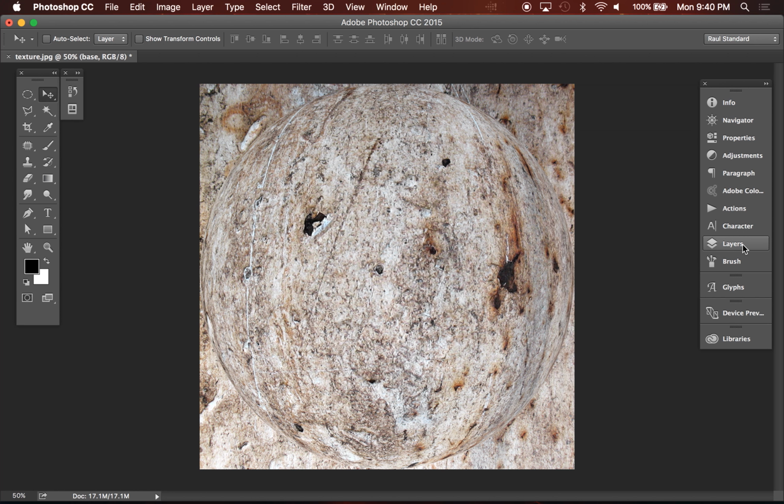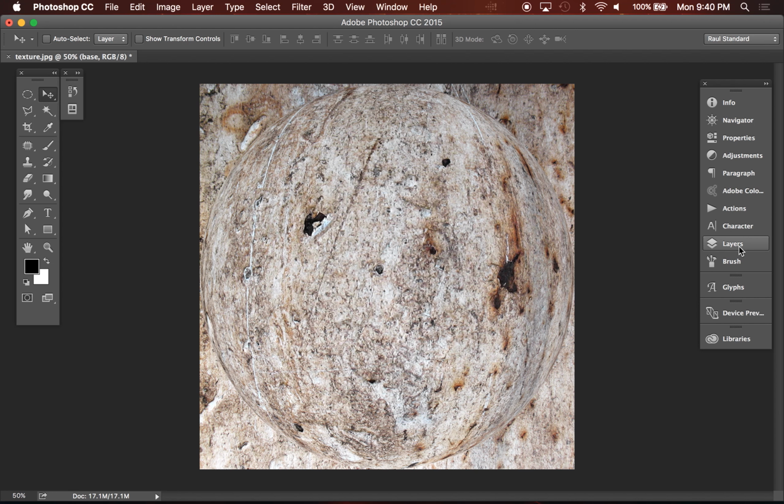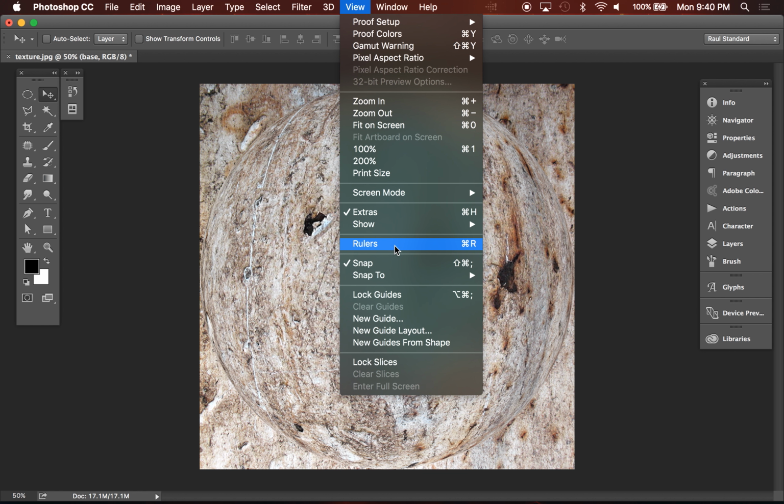The next step is to go to View, make sure that your snap is set and that all these are selected. Then go back to View and turn on your rulers. The shortcut is Command R on Mac.